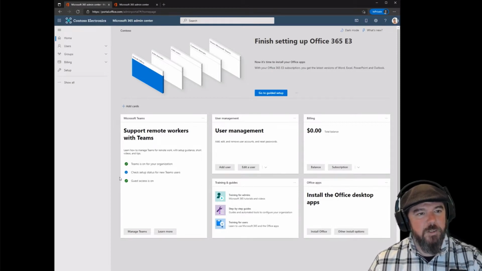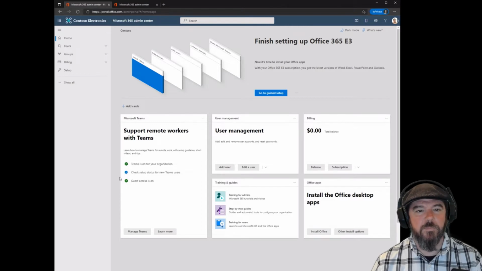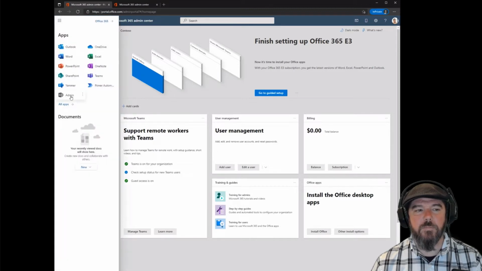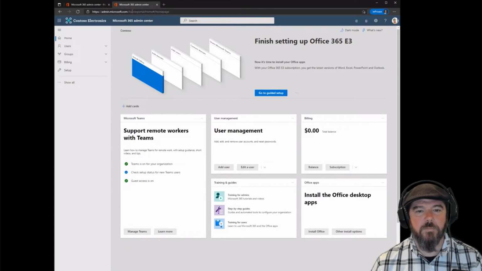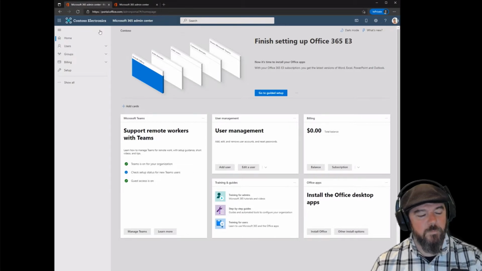All right, perfect. So this is going to be your splash page. For anyone who's familiar, this will be a very familiar site. For first timers, this will be what you see when you initially log in. One thing I do want to drag your attention to is there are actually two ways to get to the admin center. If you log in with an admin assigned role to portal.office.com, you will have the ability to click on this admin tile right here. Or you can navigate to admin.microsoft.com or .us, depending on what environment you're working from. But both will get you to the same location, and both allow you to manage the exact same things.